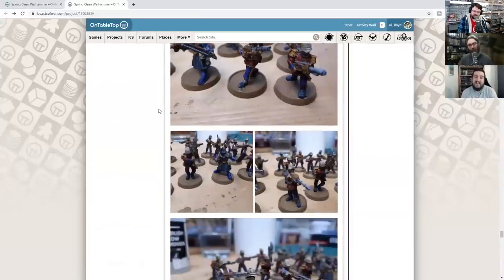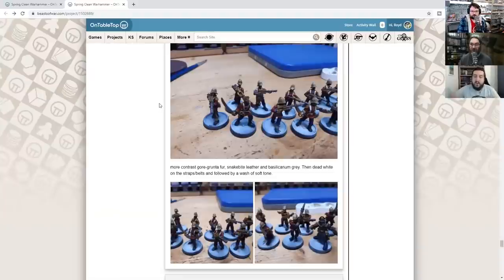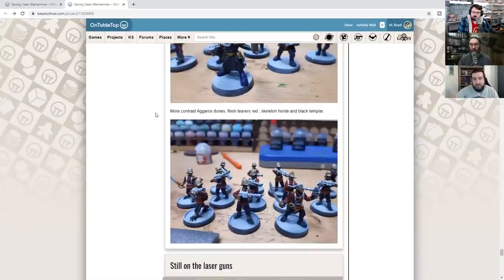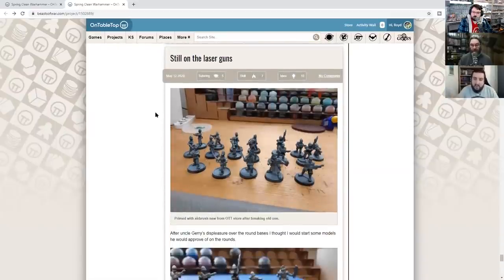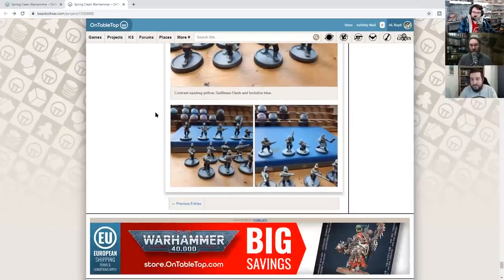Honestly, it's one of those really nice things that a lot more people should embrace. A lot of us have growing miniature collections, and no one's going to tell you to stop buying miniatures. Keep buying them, they're great. But if you've got stuff sitting there that you haven't used in a long time, crack it out, repurpose it for something new and do something different with it. I think this project is a really good example of doing exactly that. There's a load more to that project, but you could be here all day. All of the projects are linked down below in the post over on Tabletop, so go and check that out.